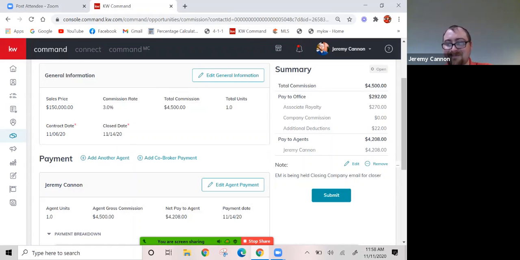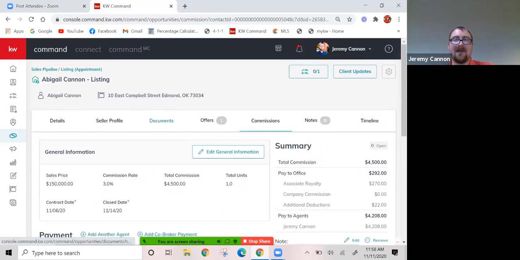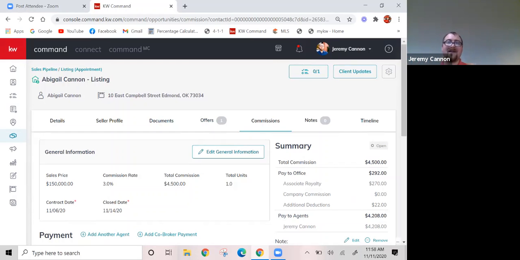So we created it. We even talked about managing it and checklists and all that. We talked about getting our documents in there for compliance under documents, and then submitting our offer and our commission so we can get paid. And that's the whole thing. Once you're done with that, you need to come in here and submit your closing files and stuff. But that's it. You've gotten paid at the table, hopefully, as long as you got everything in on time.